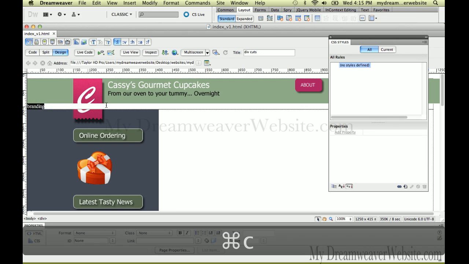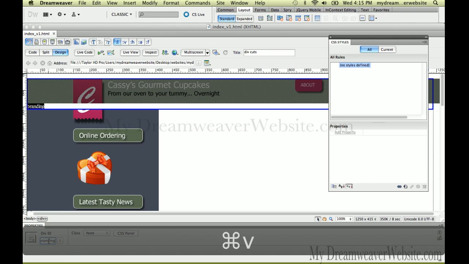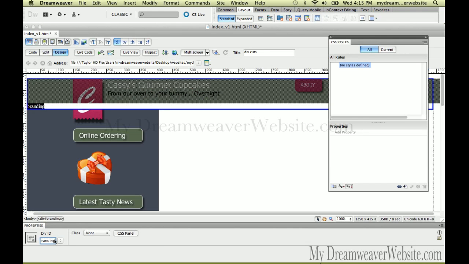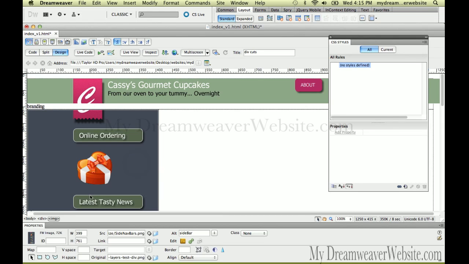I'm going to copy that. I'm going to physically select div, and I'm going to paste the ID name. Copy, paste. We're giving the div tags IDs, just like we did in previous videos. But the images are going to help us to decide where they go and where they're placed and the height, etc.